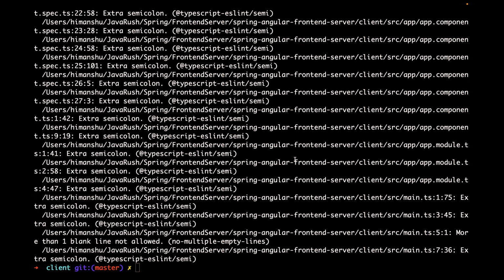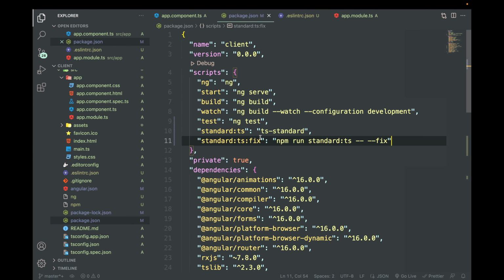If I save it and run it again, or before that I want to add this standard ts to test as well, so that whenever we want to test the Angular app, we not only test its functionality but we also test whether the source code is written according to the correct patterns or not.